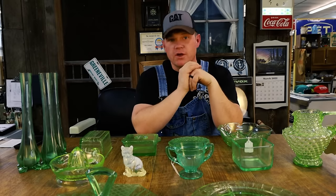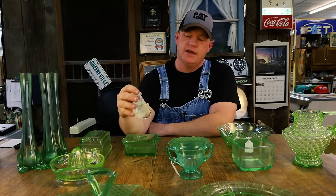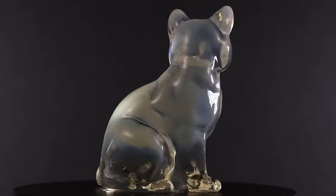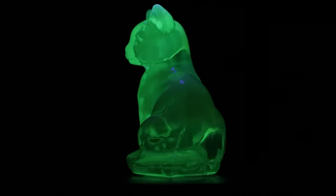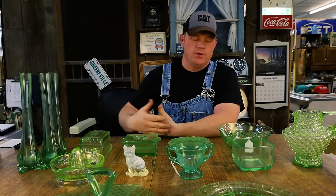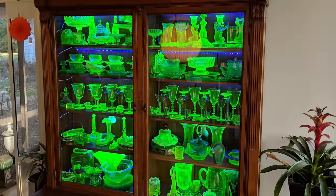There are some color varieties. Most everything that you will see in uranium glass is green because it was designed that way. But you also have some opaque top colors, such as this particular white cat — it's a Fenton cat, Fenton Glass Company. It is marked Fenton, and it will glow too, not nearly as much, but it has enough uranium in it to glow green. A lot of people are actually putting displays of this together in china cabinets and putting black lights in with those, so when they turn their lights off these pieces will glow.